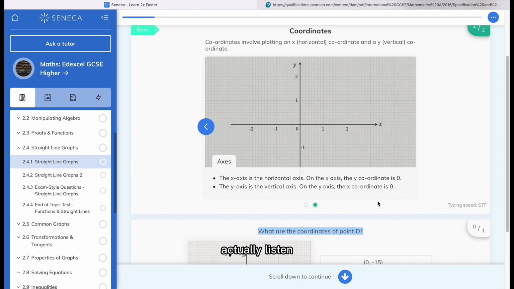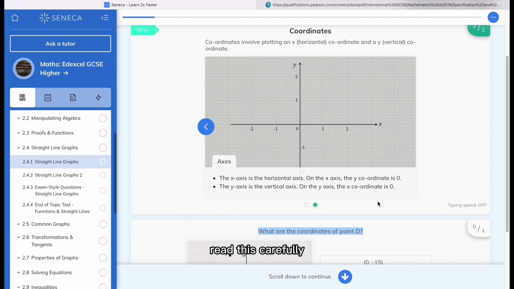When the information is given, actually listen, read it carefully, make some notes if you have to, write it on a post-it note, write it on a piece of paper. Use this information to learn properly. This is where the information is being provided. Assume you're reading off a revision guide, or rather the Seneca website, and this is where most students differ: the grade 9 students and the grade 5 students.